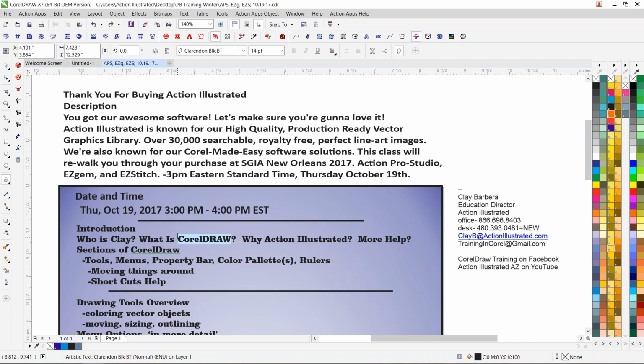That's where Action Illustrated has built itself into a very successful software and graphics and web company for expanding your business. Let's make things as efficient and as effective as humanly possible for hooping garments, for pulling squeegees, for the things we do, weeding vinyl every day. So that is the ideal tool.